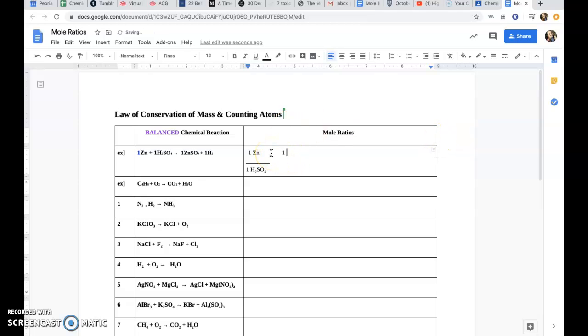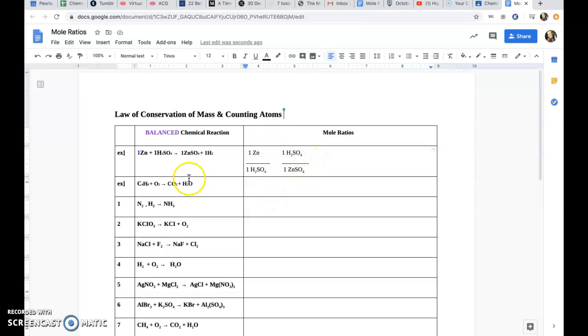I could say that 1 H2SO4 is equal to 1 ZnSO4. You'll come up with as many of these as you can.